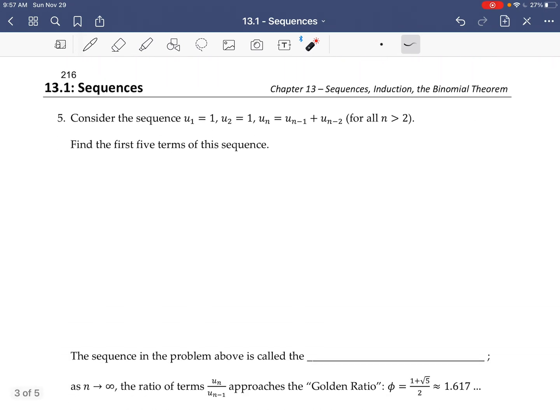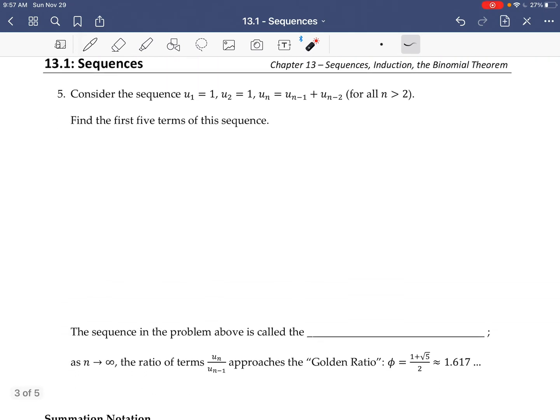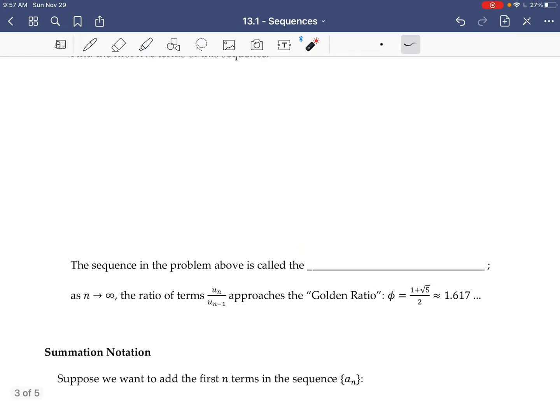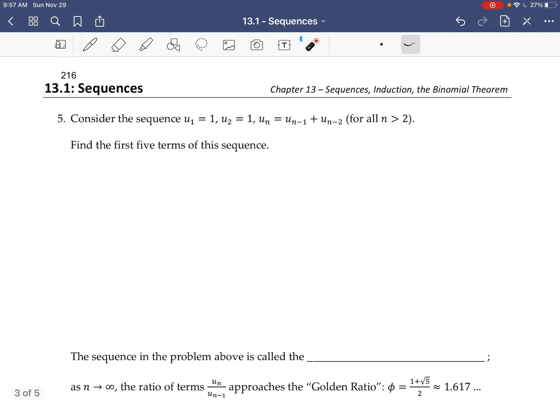Okay, now this one is similar, but I'm going to leave it for you. You don't have to come up with a non-recursive formula because it's actually quite difficult. So this sequence is a very special sequence. You won't know what this is, but I'll fill it in the next video. But it does tell you here, it has to do with something called the golden ratio. So the ratio of the terms is this special thing here. Okay, so the formula is not easy to come up with. So don't try. Just compute the first 5 terms.